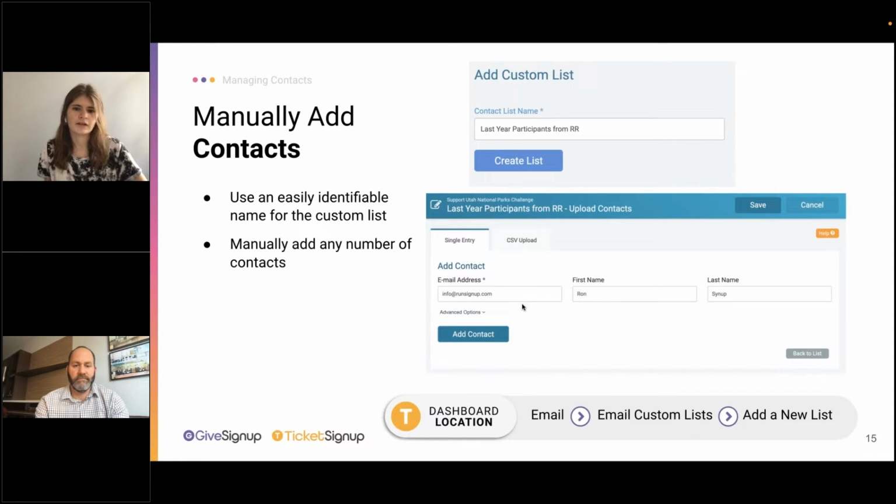And like I mentioned on the last slide, you can also create those replacement tags at that point. And as Steve has already said, you can add any number of contacts. It's unlimited number of contacts that we can store for you. The actual upload is limited at 100,000 or just under 100,000. So if you do have that many and you're trying to upload them all, you would want to split that up into batches.